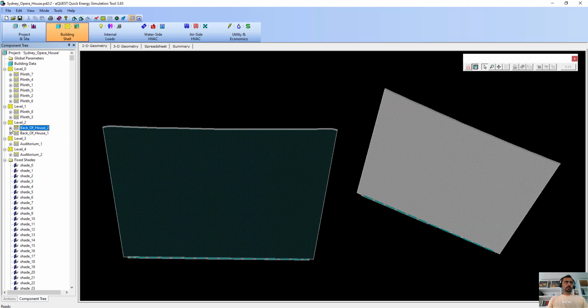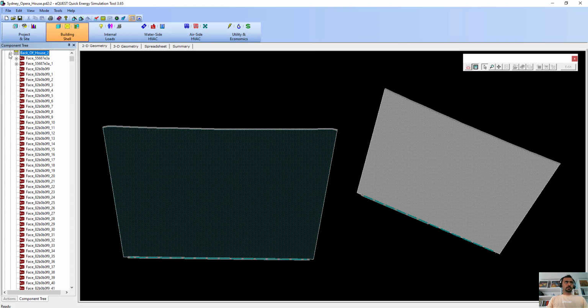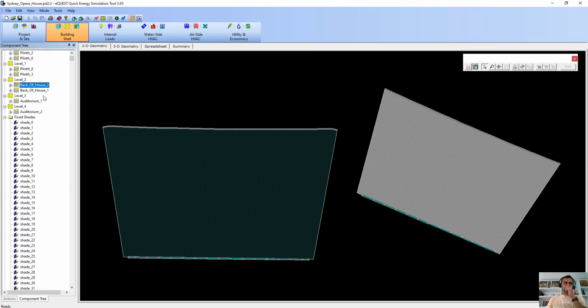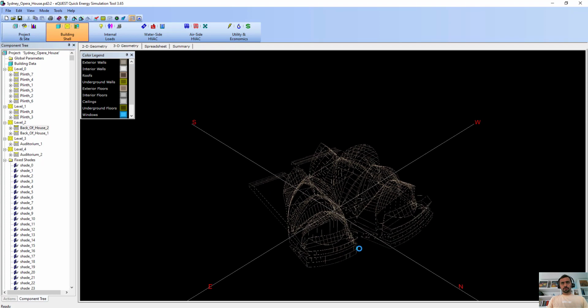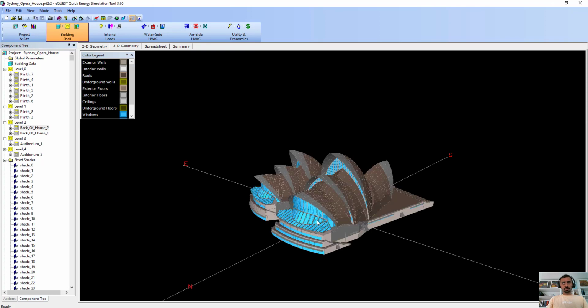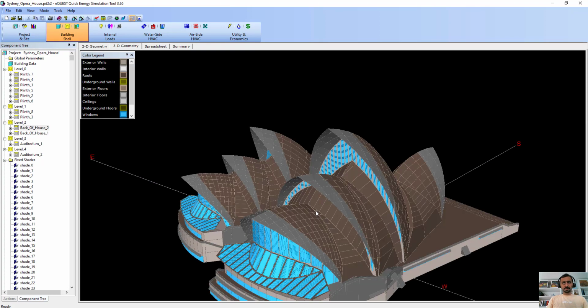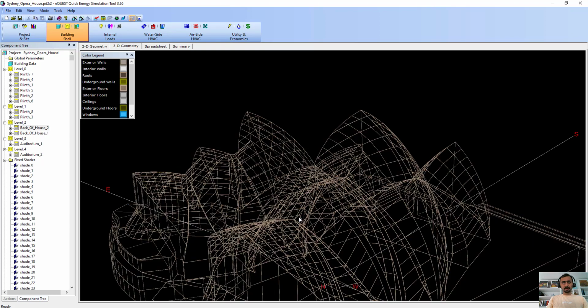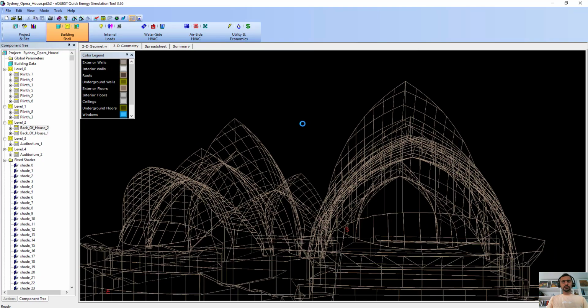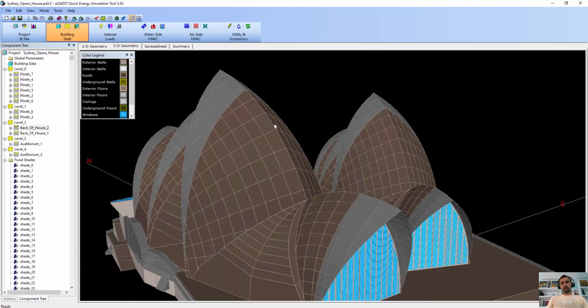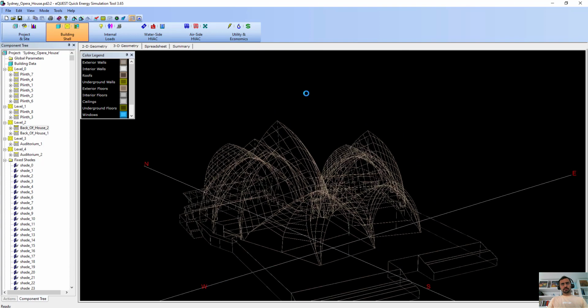And then you have, I don't know what it's called, I forgot, rooms or zones. And you have 3D geometry too. So this is what I meant by fixing the aperture or windows while we're importing. And if you know how to pan in eQuest, please let me know. I can't figure it out. But these are all the apertures. Everything is imported. As you saw, there were no error messages or warnings, so the model imported to eQuest successfully.